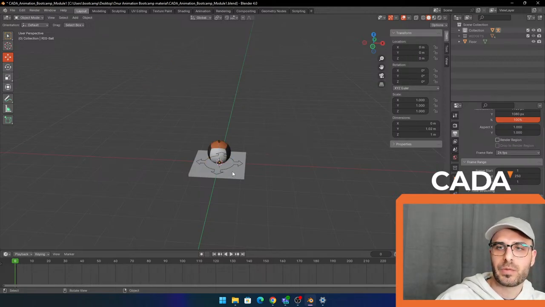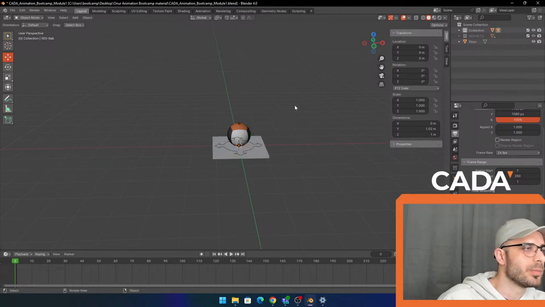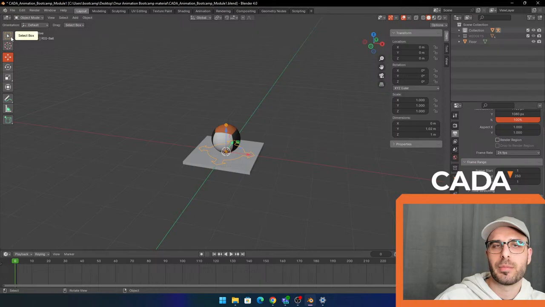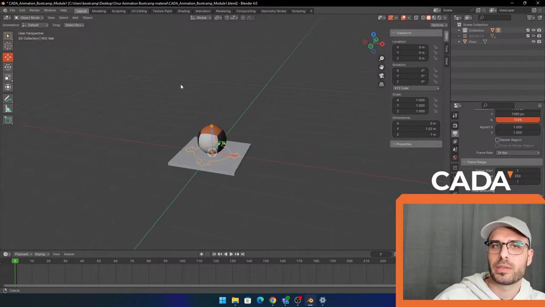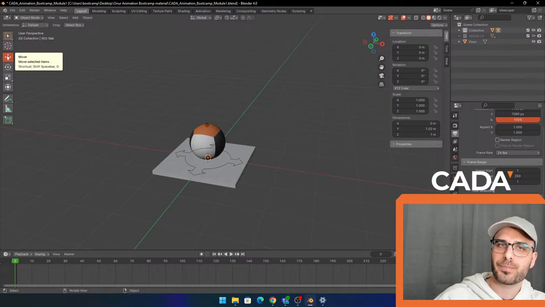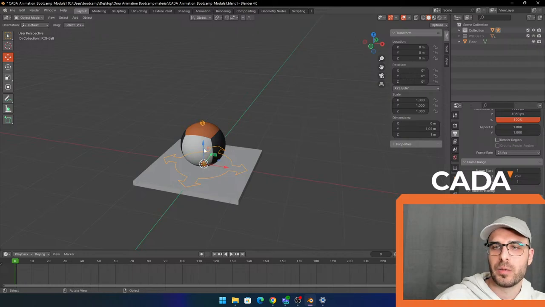If you're from other 3D software, or if you're not a big fan of hotkeys, that's completely fine too. What we have out here on the left side in Blender is like our little toolbox. And here, there's our basic selection cursor. You just left click to select stuff. And then we have our little gizmos here. So you can left click on something and then you'll get these arrows on it.